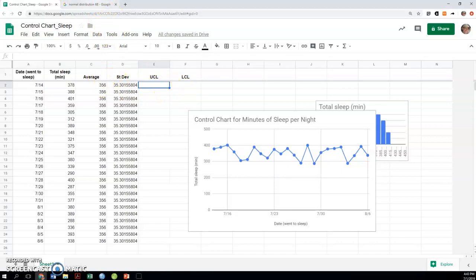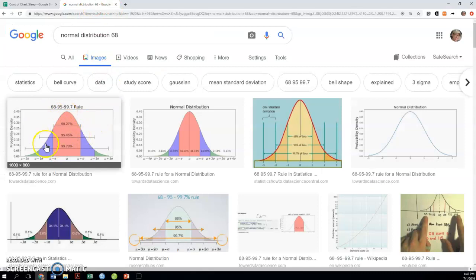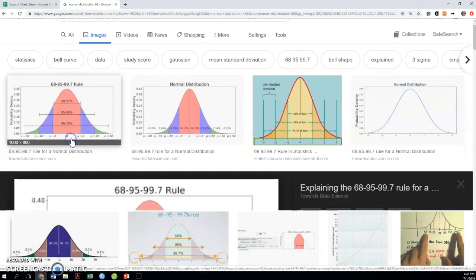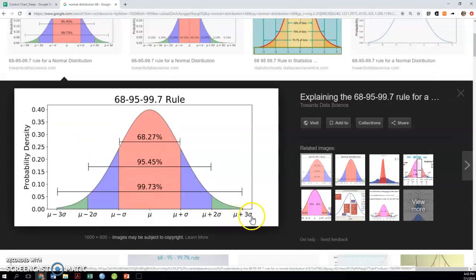If you look at a normal distribution chart, you can see this symbol right here represents mean, and these are sigma, these are standard deviations.